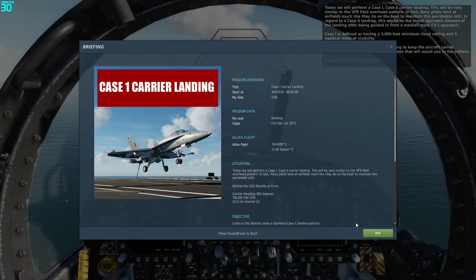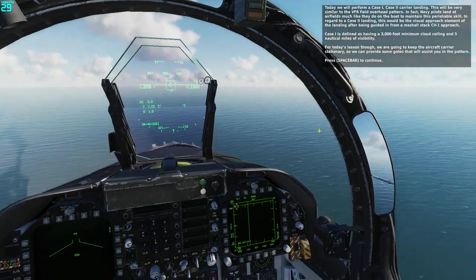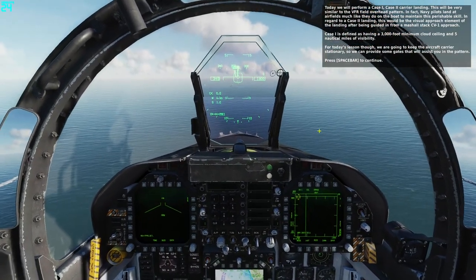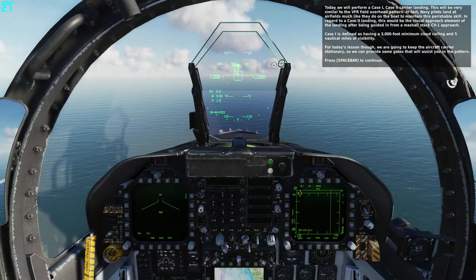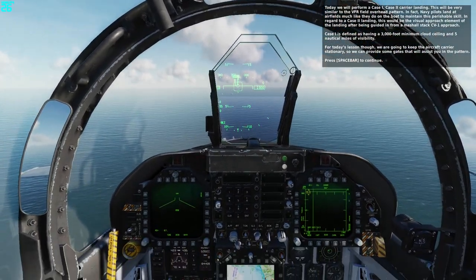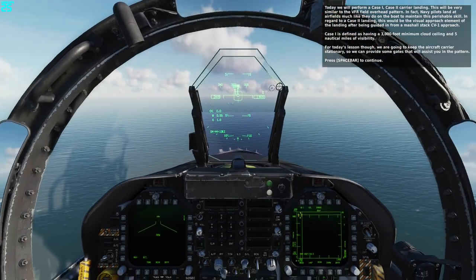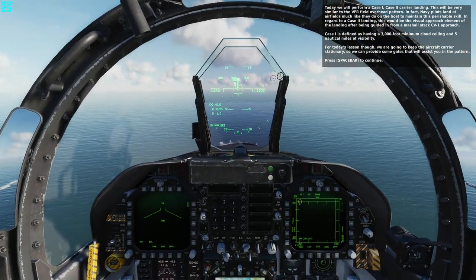Case 1 carrier landing. Today we will perform a case 1, case 2 carrier landing. This will be very similar to the VFR field overhead pattern. In fact, Navy pilots land at airfields much like they do on the boat to maintain this perishable skill.